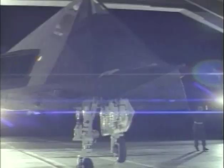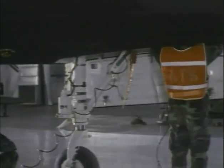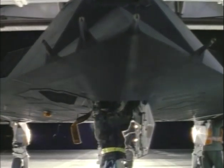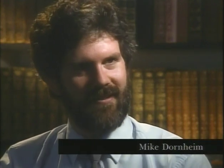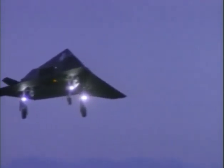The psychological effect of the F-117 is interesting. First of all, you couldn't have gotten a better, more hideous airplane out of central casting. It looks like Darth Vader's helmet, to strike terror into people's hearts. And you wonder whether it could be used as aircraft carriers have been, stationed off as a show of U.S. resolve. In this case, it would be to fly the F-117s anywhere. Wherever the F-117 goes, that's an indication of what the U.S.'s political will is.